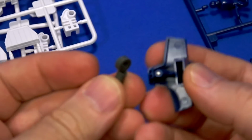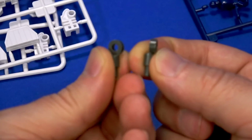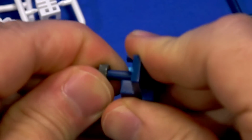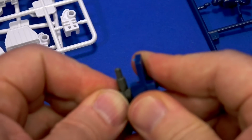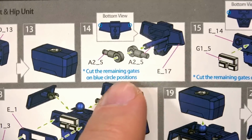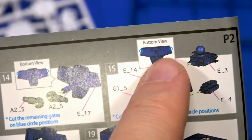Pretty standard hip setup at this point when it comes to model kits. There's 2 of these bars with the offset hoops on top. I'm gonna put one facing to the back of the crotch, and again, good grief, that is some tight fit. And you put the other one facing forward, and when you get them together, it looks like one solid bar across. It's straight. There's a note in the instructions, cut the remaining gates on blue circle positions, and it's pointing up here to the hips on both these pieces.